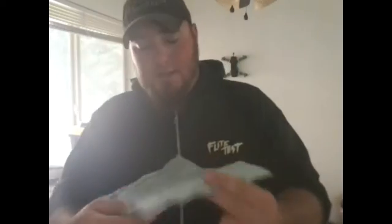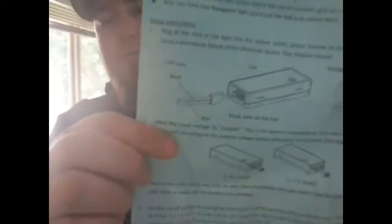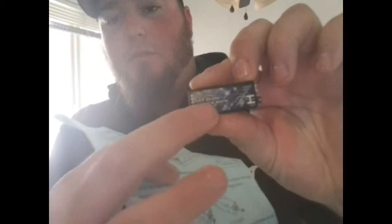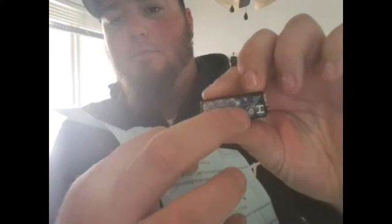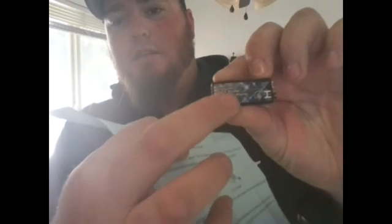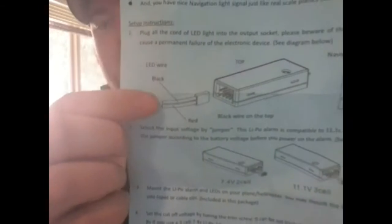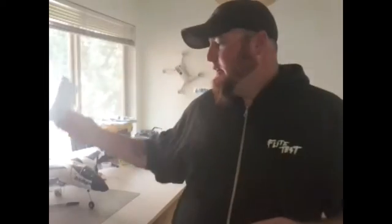And it's also nice because they give you a big fat picture right here that shows what the top of the module is, and so this would be the top of the module where you have the pot for the tuning of the cells, and it tells you that black on your LED wire goes on the top. So this is the wire. So black on top. Really nice.